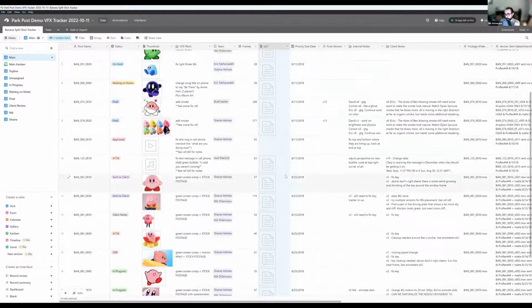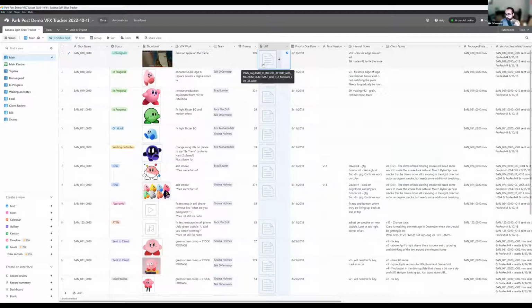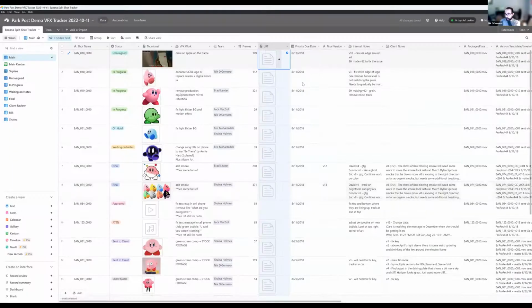You see here I have thumbnail and LUT. Now I've named those what I want, so it doesn't necessarily define the content in it, but for the LUT, I have a .cube file that's going to apply to every shot. So if some visual effects artist was like, I don't have the LUT, I don't know where it is, hey, go on Airtable, you can download it straight from here. And then we know exactly where it is and it lives there. I think it uses Box as a file hosting service behind the scenes. I don't think you can change that. I don't think it can go into Dropbox. Don't hold me to that.